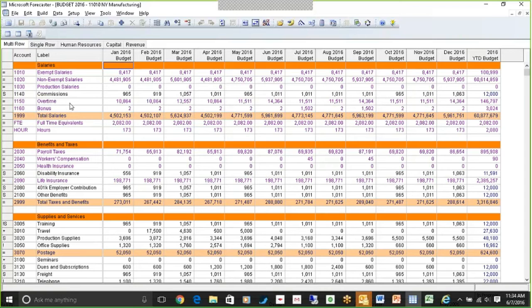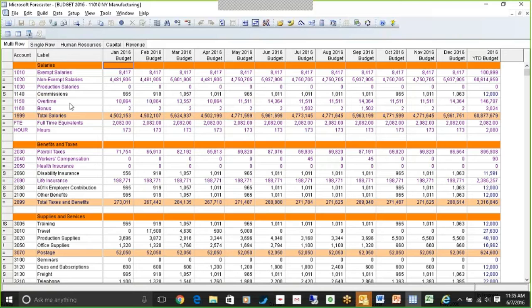Just wondering what software packages Forecaster can be used with? Forecaster can be used with AX, GP, NAV, SL, and in the past, Microsoft used to sell Forecaster with non-Dynamics general ledger packages. So it really doesn't matter what GL package you have. Forecaster is a separate application and a separate SQL database.